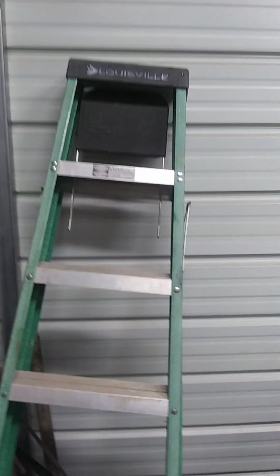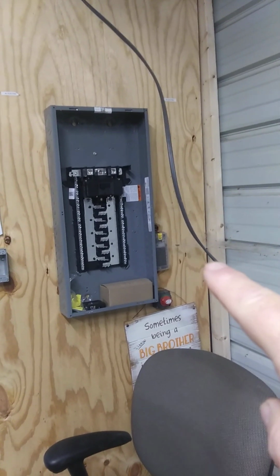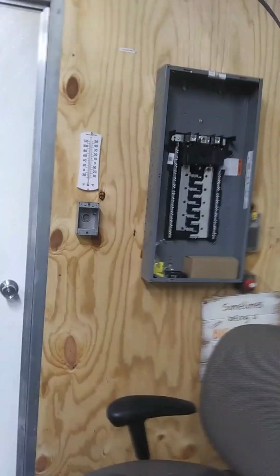I'm going to put a plug drop on every one of these metal studs all around here, even in the center. Can't have too many of them. And most of them will have their own circuit. Then on the north side of the power box there's a couple of DC pieces. That's going to be DC from the solar panels. I'm going to mount that up over there. I got a DC power converter somewhere underneath this crap that's going to mount over there.